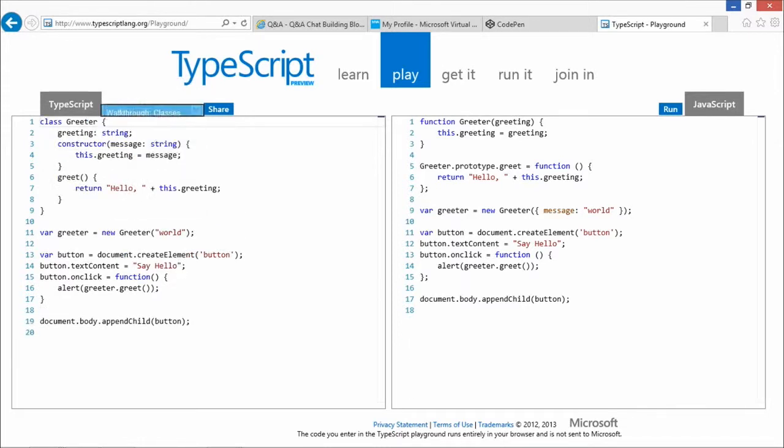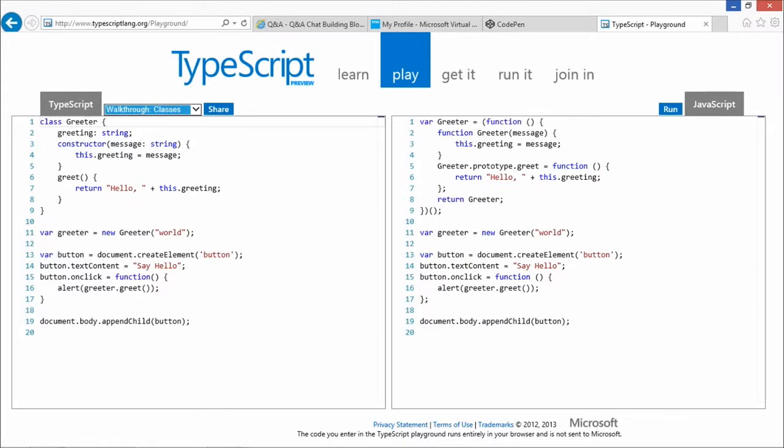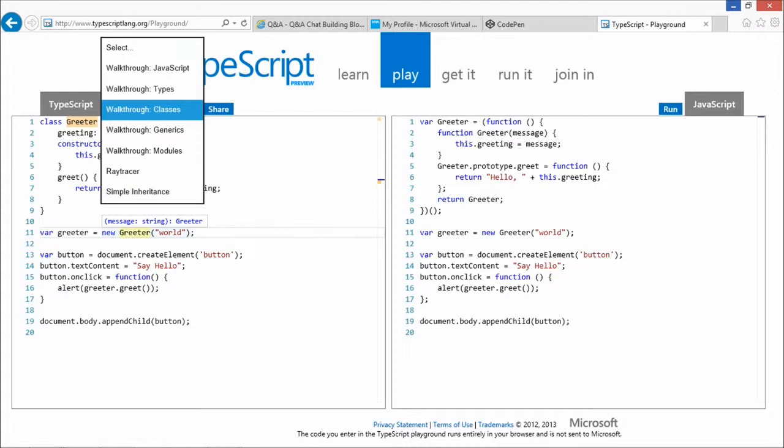Let's jump down and walk through classes and see what the syntax is that TypeScript gives you for classes. And look at that. All of a sudden, we've got a keyword called class. So we can create the Greeter class, and then we can create a new Greeter down here. And it's going to work just like we would expect. But if we look over on the right at what's actually been done, it's implemented a class using plain old JavaScript. And the way that it's done that is by creating a function, and I'll show you how that works. Okay, so that's classes. There is a good sample for classes in TypeScript.